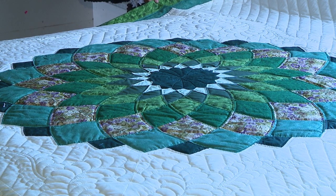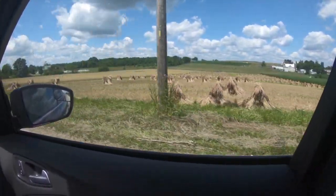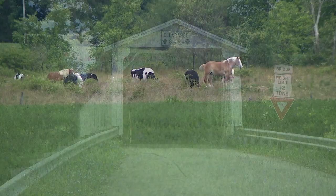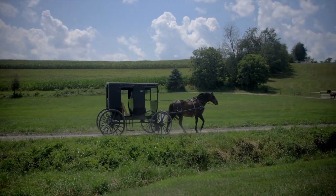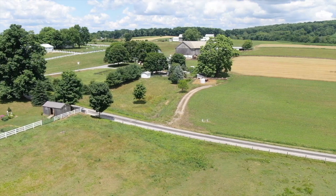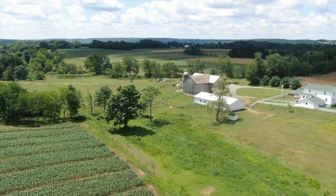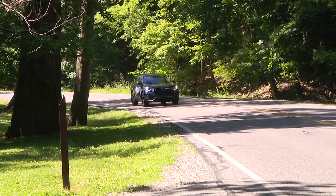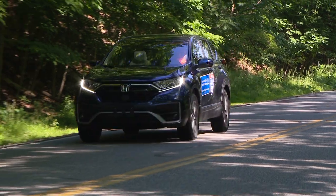As you drive through the beautiful countryside, you get to see everything from one-room schoolhouses to covered bridges, and everywhere you visit there is a true sense of pride. Drive the back roads of Amish country and you'll see children riding a pony cart and men plowing their fields — you'll get a real sense of peace and tranquility. Best of all, it's just a one-tank trip. David Moss, Fox 8 News.